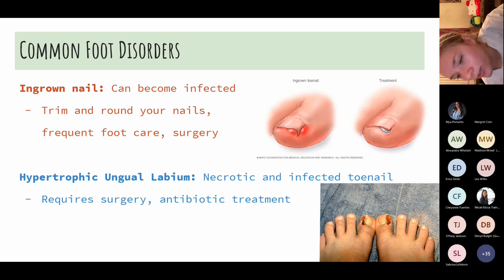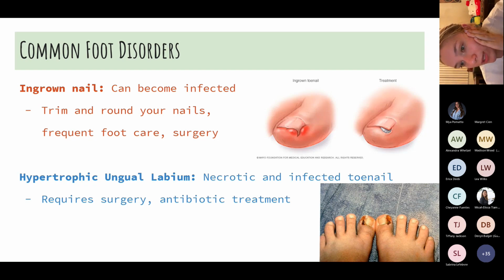What about our peripheral artery disease patients? Their feet aren't going to heal quickly, which is why foot disorders are a really big problem. Especially ingrown nails, our type 2 diabetics might not even feel pain. They might not even know that they have an ingrown toenail, and then all of a sudden, their foot looks like the bottom of a foot gone bad, and then they need their toe completely amputated. So it's important to teach that proper foot care.